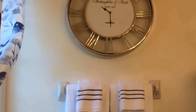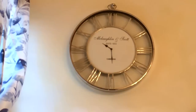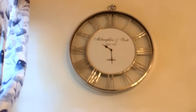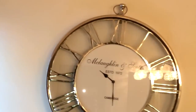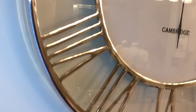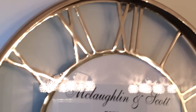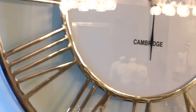Up here I have this beautiful silver clock that I got from Marshalls. It's not really coming off on camera how beautiful it is — I'll try to get closer to it — but it's really heavy and beautiful metal, actually made out of stainless steel. Very very pretty, very heavy, and I absolutely love the style of it.